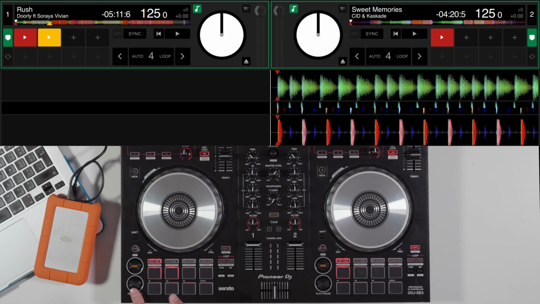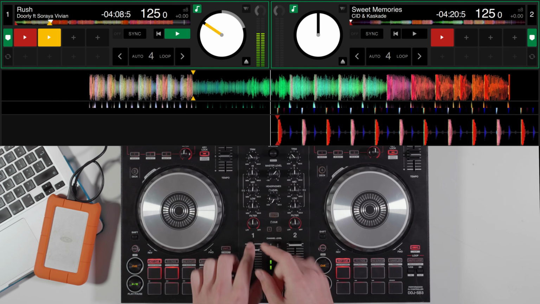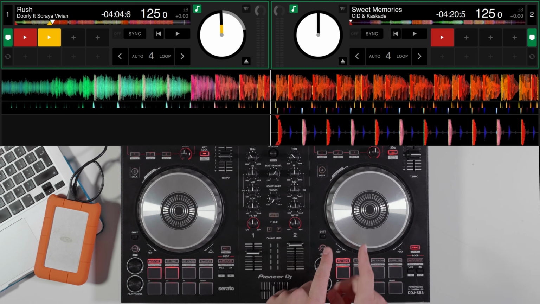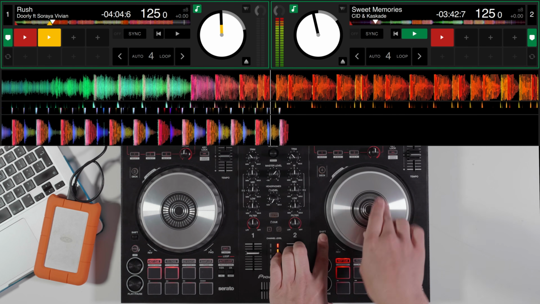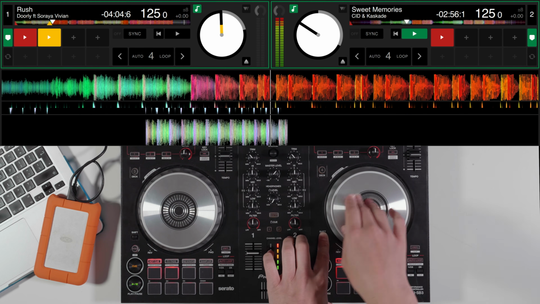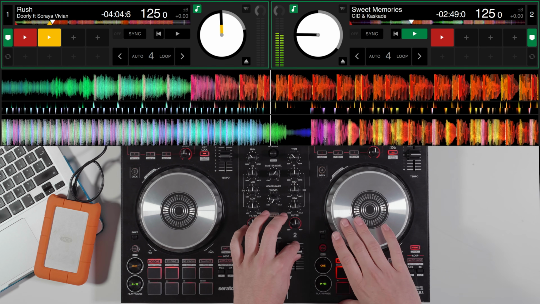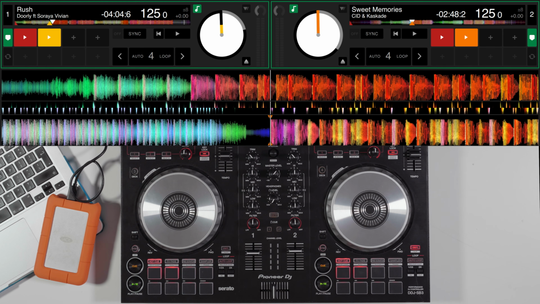I've got loaded on the left hand side Dolly Rush. What we're going to do is replace the drop here. We're going to replace that drop with Sweet Memories, CID and Cascade. So what I need to do is get to the drop of the song and set up a hot cue. On the DJ SB3 I can hold shift and use the jog wheel to scroll through it much faster, or we can use the mouse to just skip on the waveform. Let's move our playhead just onto the drop there and set up the second hot cue.